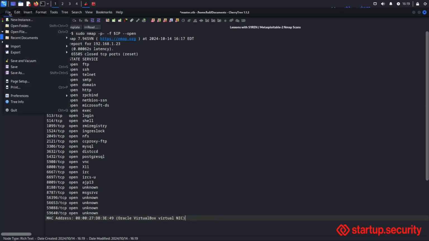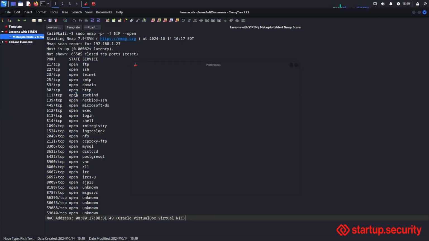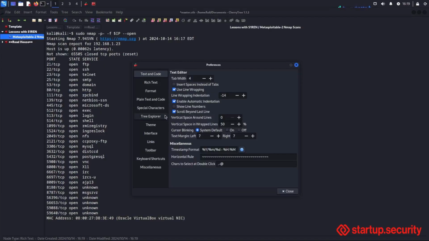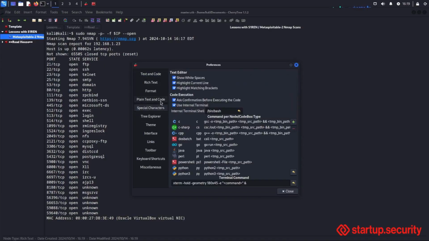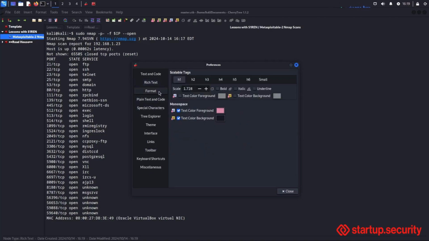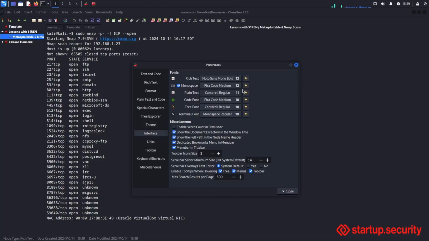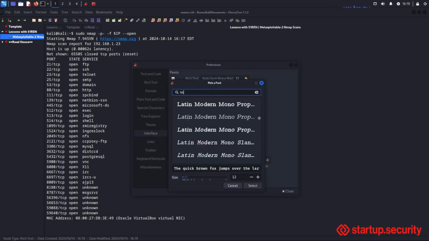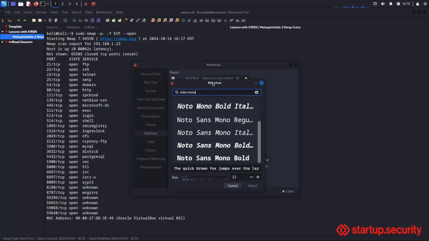Make sure that you're using monospace font. Always go to File, and then down to Preferences in Cherry Tree. And I believe under, where was it? Rich text, format, interface. Yeah, interface. Make sure that we have our font specifically set to a monospaced font. So type Noto Mono in here.